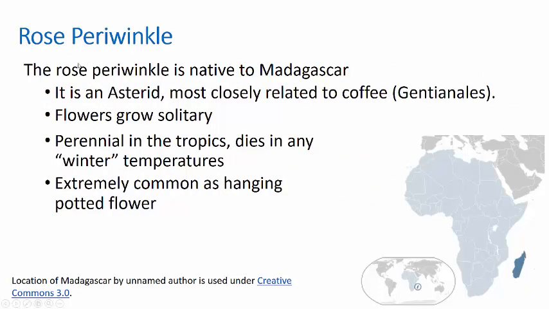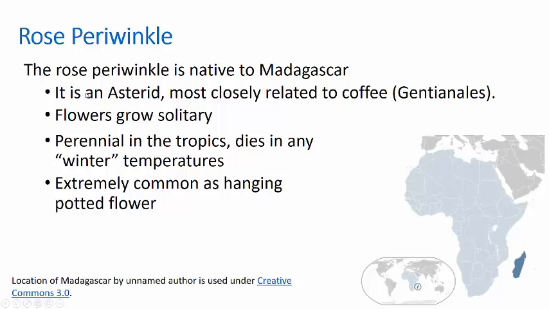Now I should pause and talk about rosy periwinkle. All right. The rosy periwinkle is native to Madagascar, and I find a ridiculous number of people don't know where Madagascar is. Madagascar is off the eastern coast, down near South Africa. Okay, so it's kind of interesting to think of a plant from Madagascar making its way all the way up into China and being used as part of Chinese traditional medicine, but there you go.